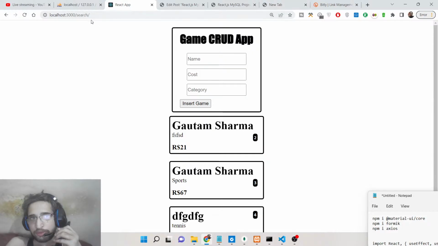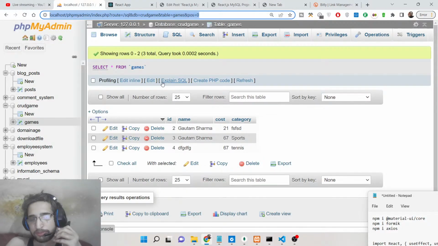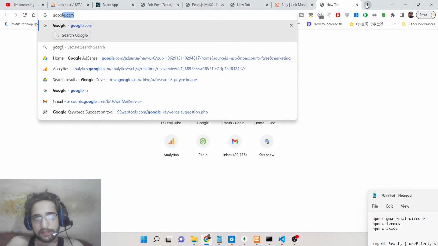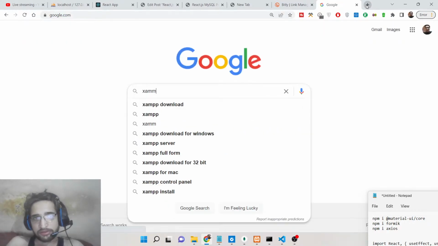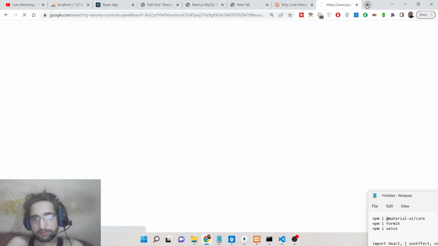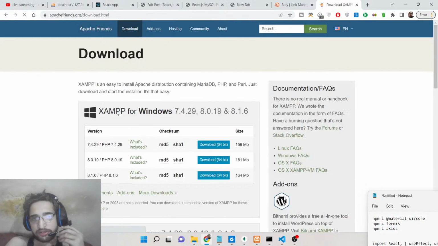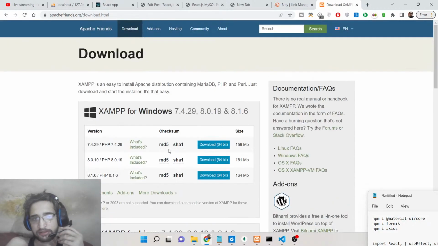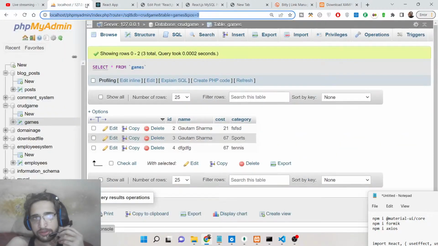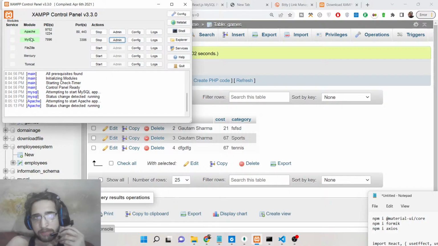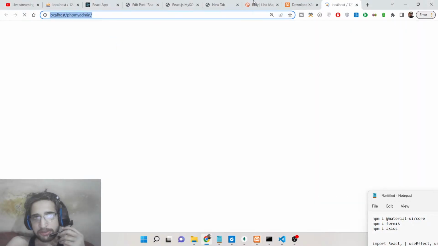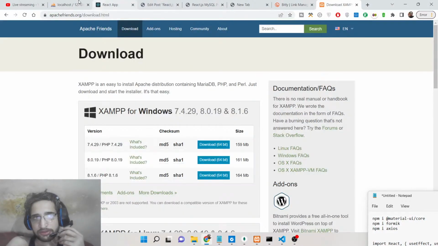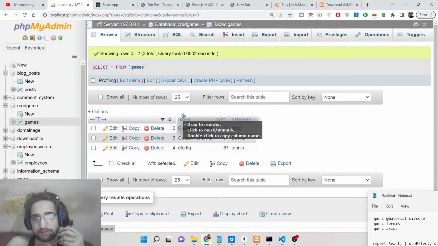So you can see we are using the MySQL database here, which comes inside Apache server. So we are using the XAMPP control panel. It is a software which comes preloaded with this MySQL database. It is available for Windows as well as for Linux and Mac. So download this software on your computer. After you start your Apache and MySQL server, just go to the admin section, and here you need to create a database. After that, all this data will be stored inside this.